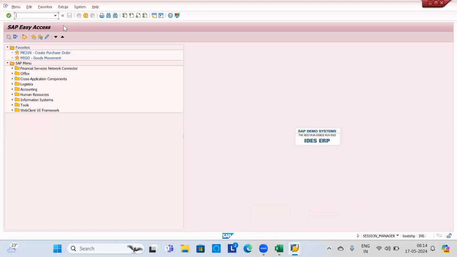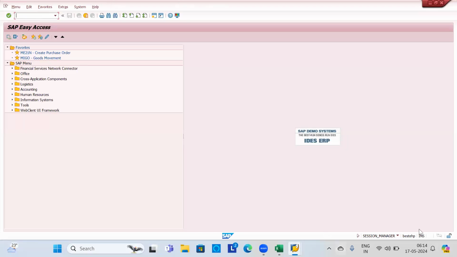This is the title bar we have already seen. Here you can add data into the favorites. You can delete the data and you can move it up and down. For the rest of the application toolbar, I will let you know in particular transactions, whenever we are going to see that.